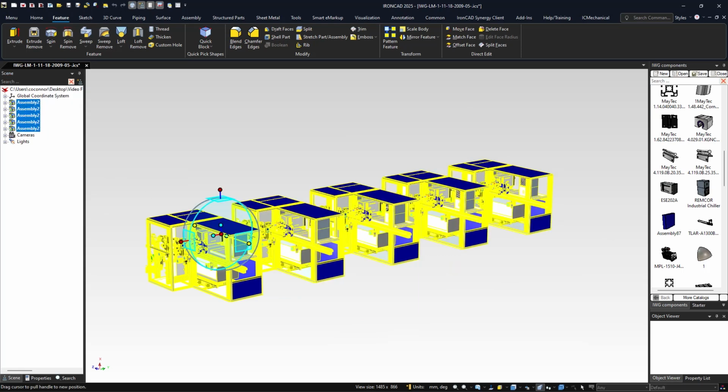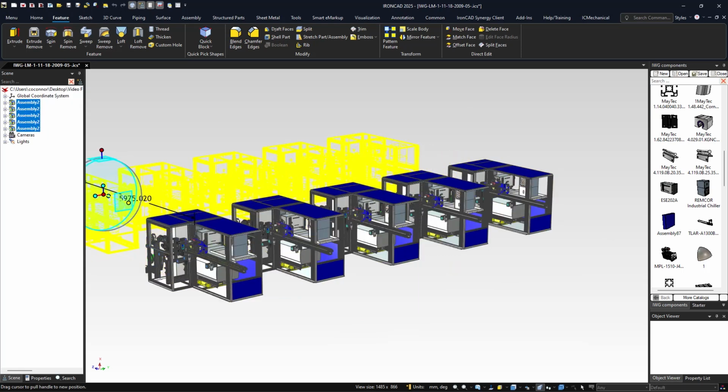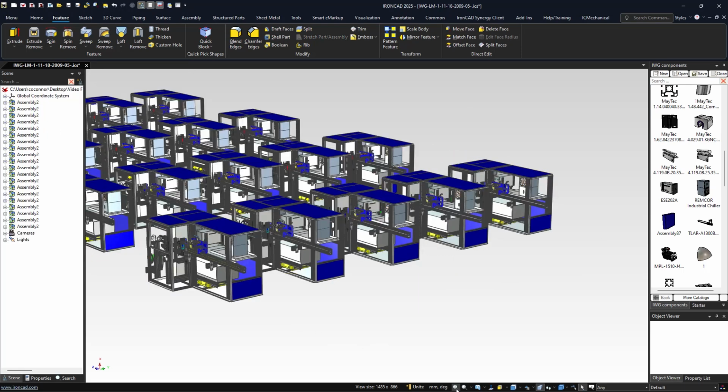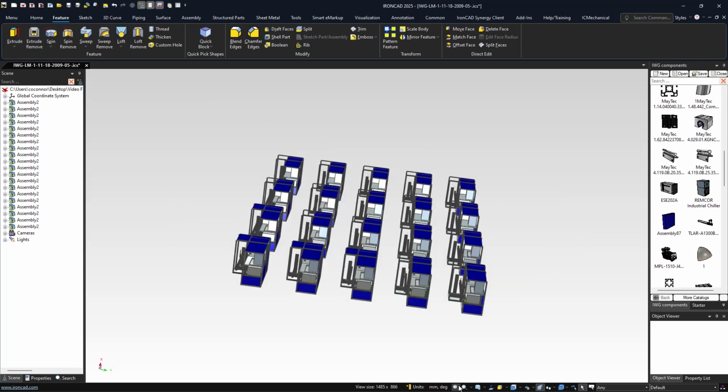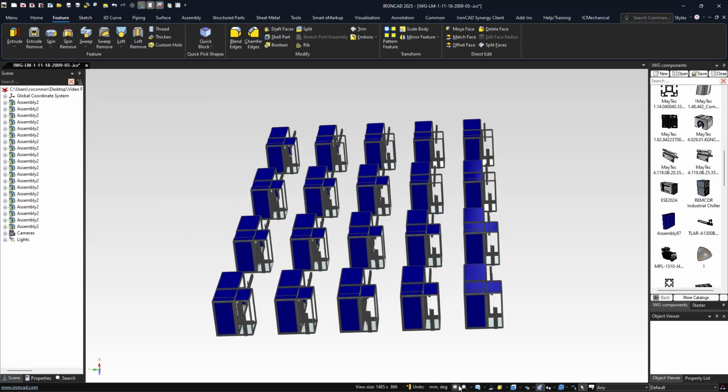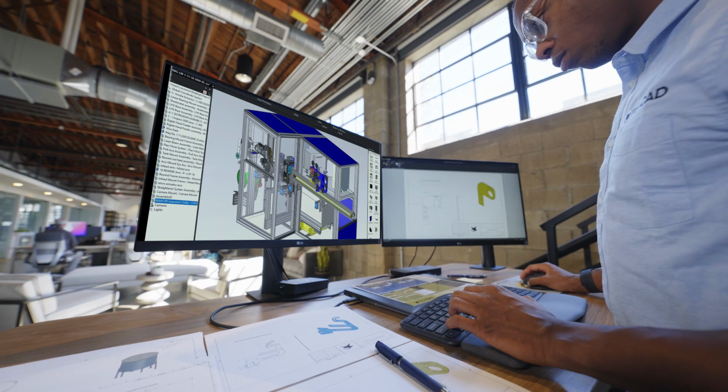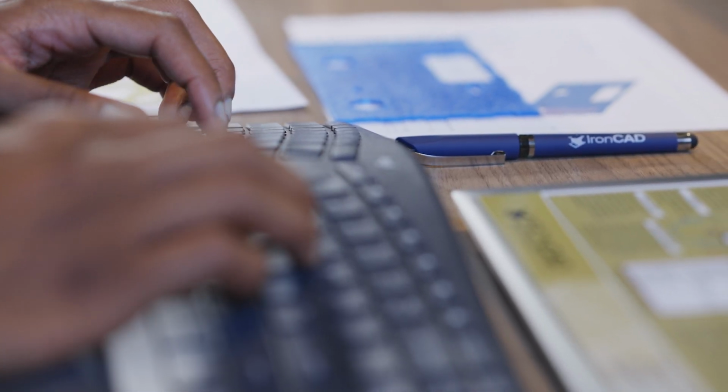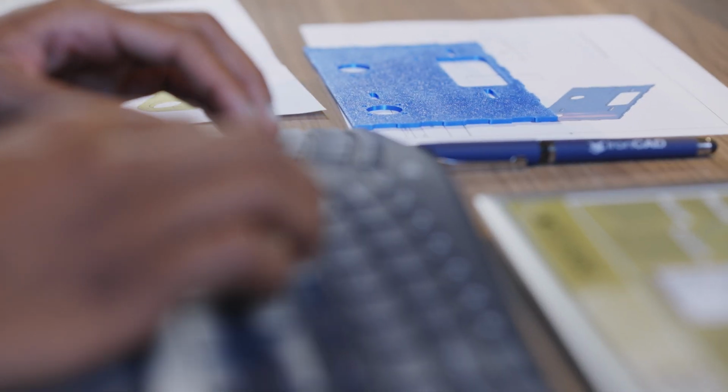IronCAD is built for assembly designs, allowing you to scale from small to large assembly designs. We offer intelligent automation throughout the system that delivers increased productivity. IronCAD also scales with your needs, offering industry-specific integrations for mechanical-focused applications to multi-physics simulation analysis to verify your designs.